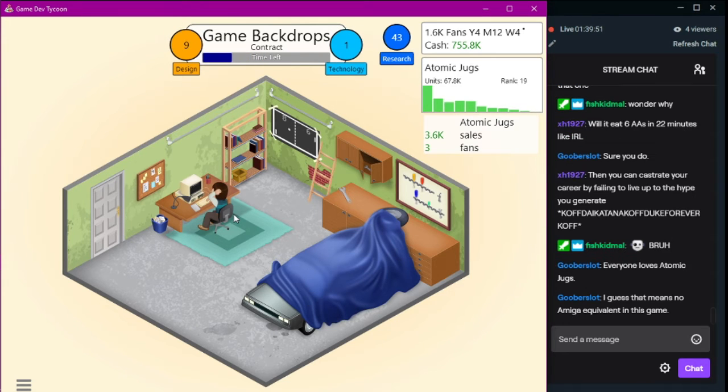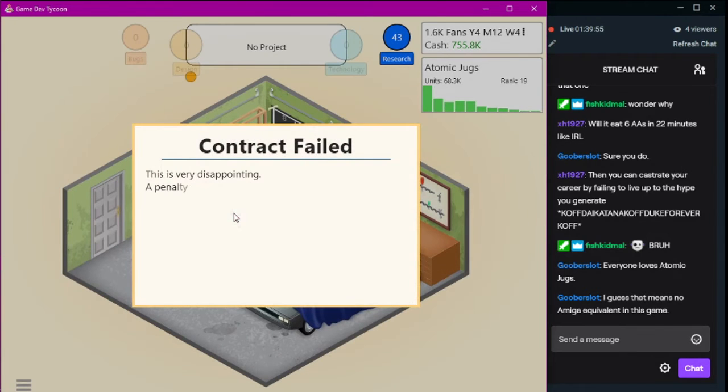No! He's scratching his head! And there we go. Very disappointing. A penalty of 6,000 will apply to the game. The stupid head scratch! If he scratches the head, it just screws you over.